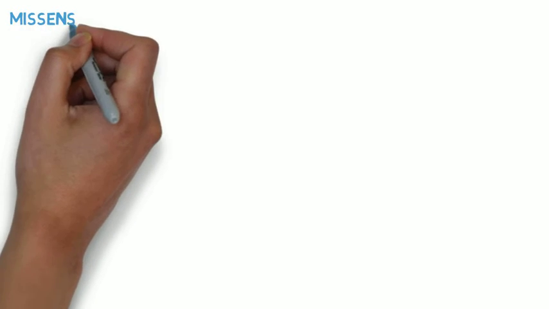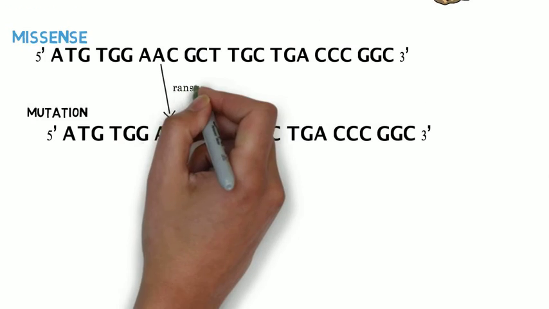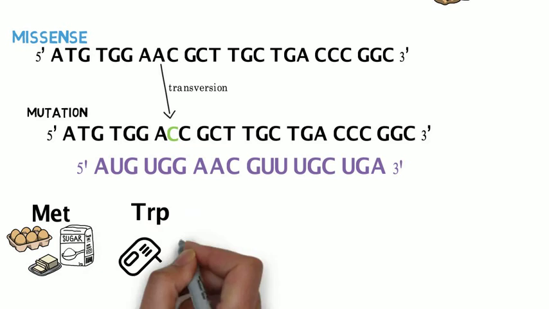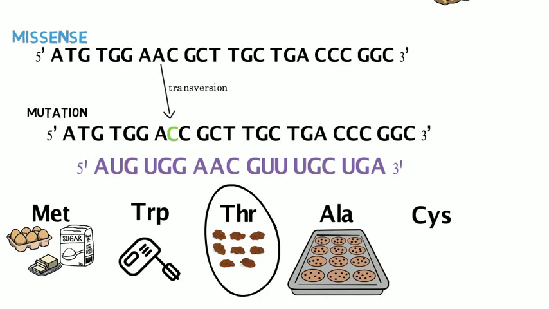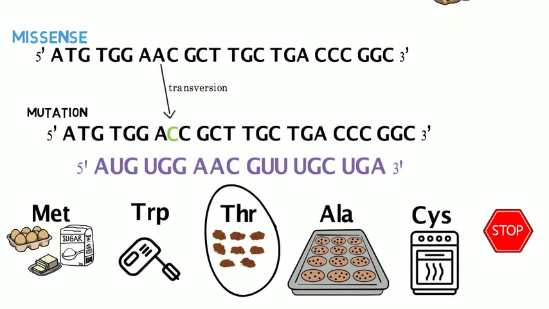The first effect that will be discussed is a missense. A missense is a base substitution that results in a different amino acid in the protein sequence. In this missense, a transversion took place. In this case, the amino acid was changed, so instead of adding chocolate chips, raisins were added, thus making these raisin cookies. In this case, the process does not result in the desired outcome, chocolate chip cookies, but they are still functioning cookies. This mutation can also result in non-functioning cookies in other cases.